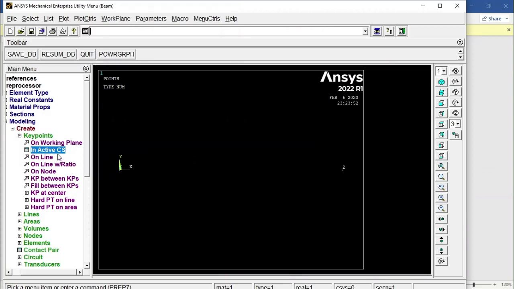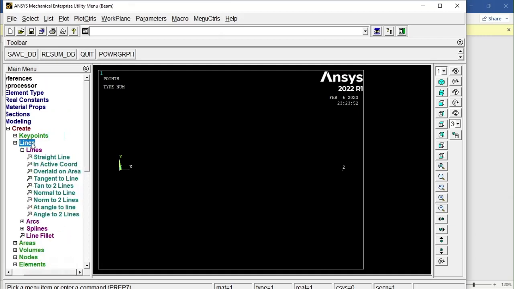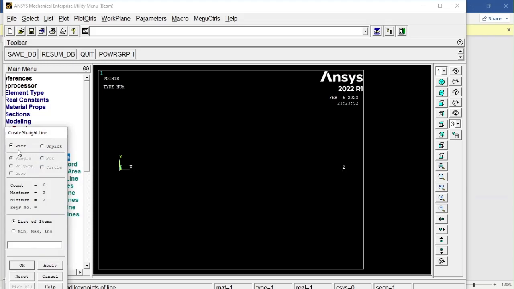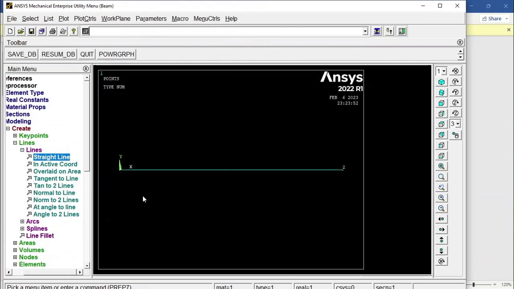Now let us go into the line option, and we have to make a straight line. They are asking us to choose key points to draw a line. Here we are choosing the first one. This particular thing will come in handy sometimes: if you want to select something, always select the pick option. If you want to deselect anything, go to unpick. Now we have selected one. Suppose I want to unselect it, just unpick and click, and it will be unselected. So here with pick, we select the first key point and the second. By default the line has come. Now just press OK. So now we have created the required line.